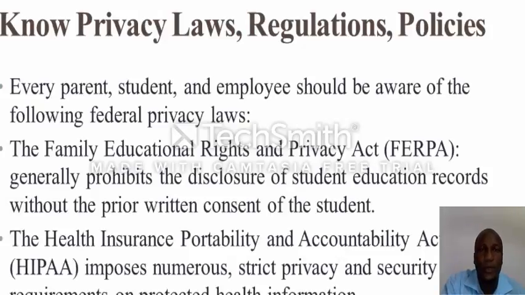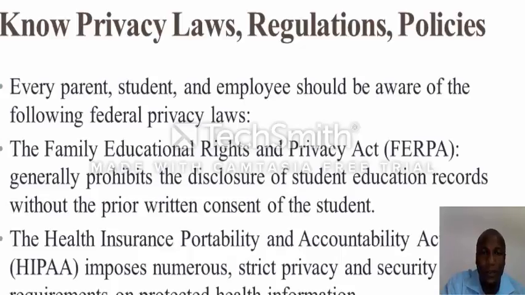Then the fifth one is know privacy laws, regulations, and policies. Every parent, student, and employee should be aware of the following federal privacy laws.